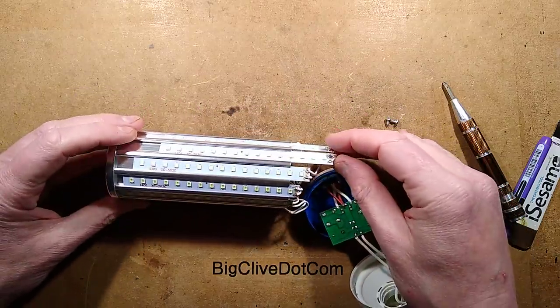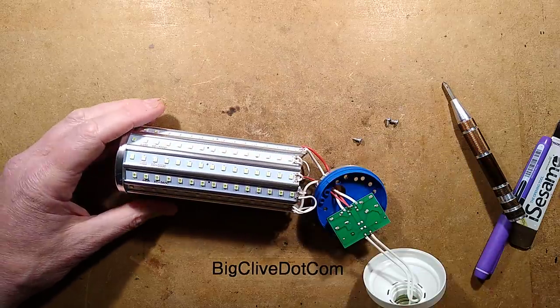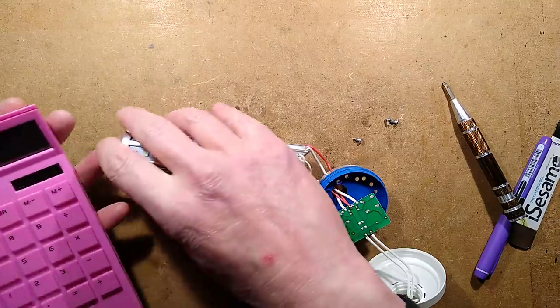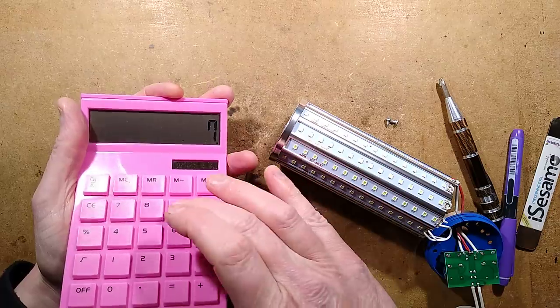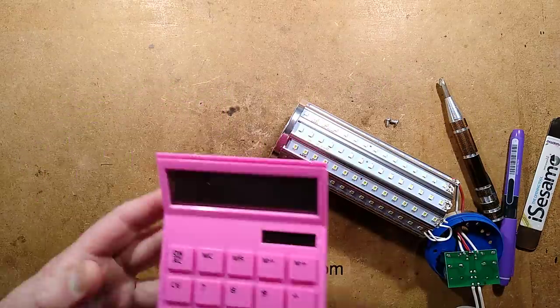One of them has one more set than the other because there's a total of 13. But that means that typically, if there's going to be 6 and 7, then the voltage across the LEDs would be 7 times the 9 volts. The maximum voltage across the LEDs is going to be about 63 volts in there.